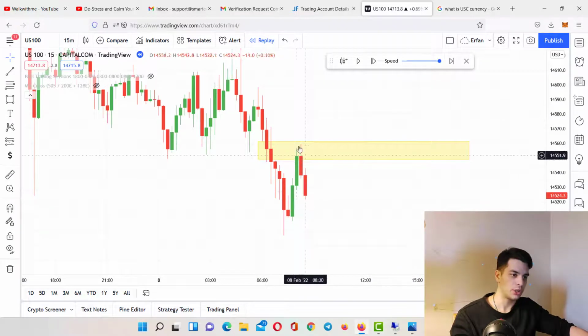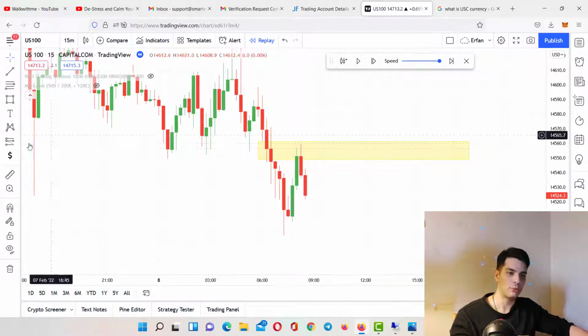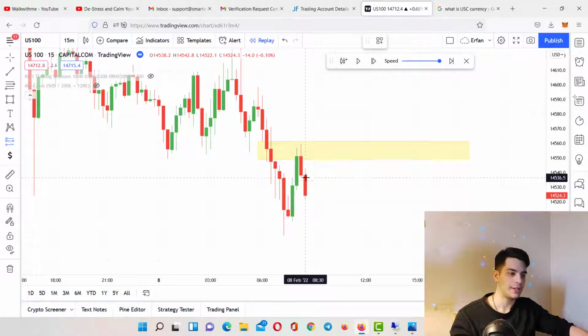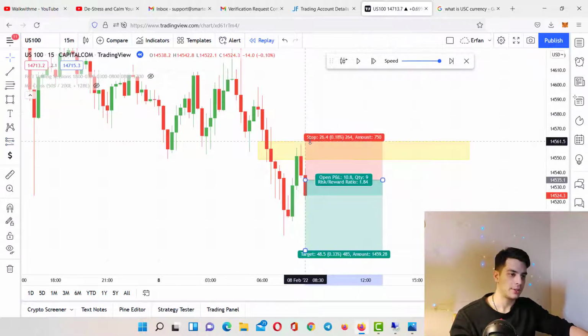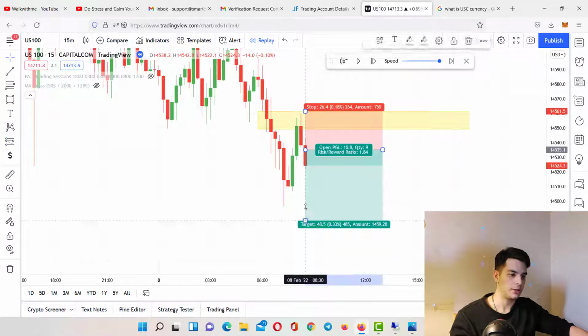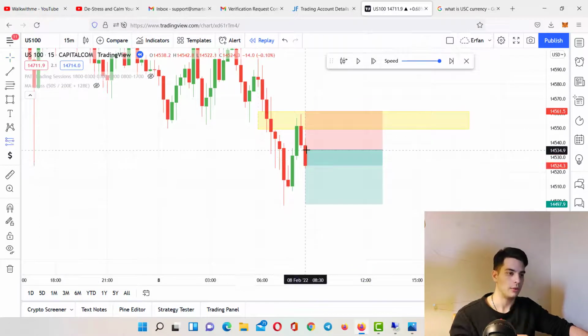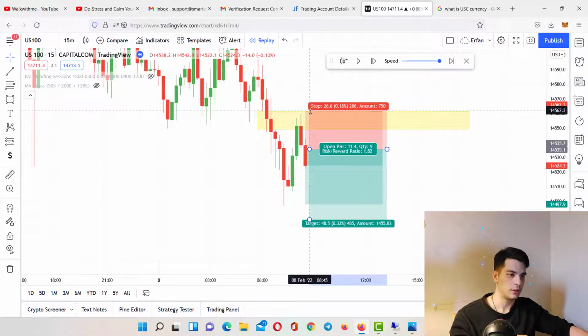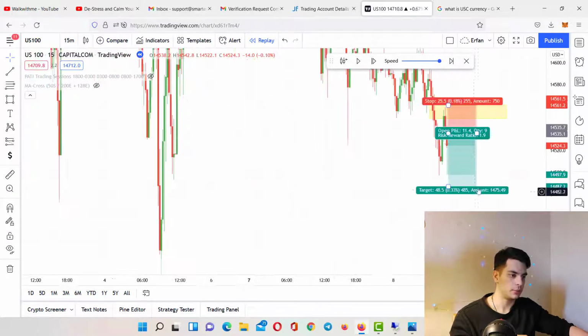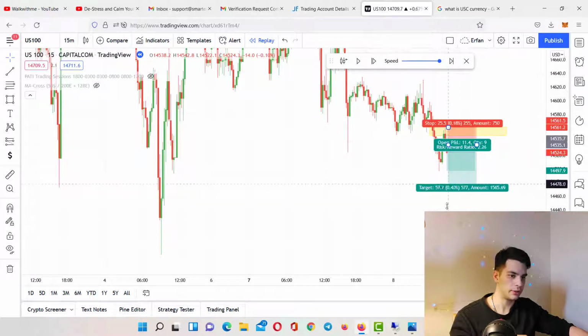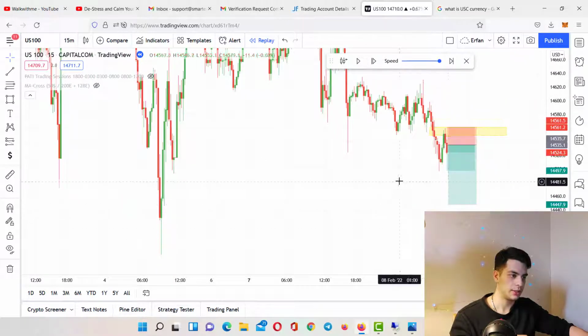So Fibonacci, golden zone, momentum, and then I entered my trade here, my stop loss here, and my TP here. I took two trades at the same time with different target TPs, one here and one right here.